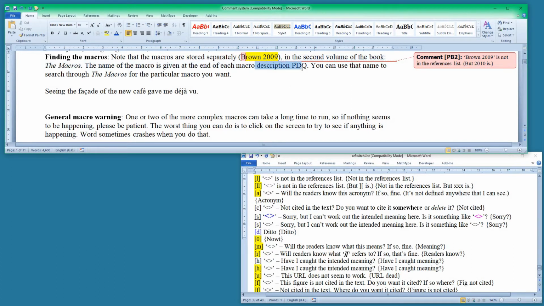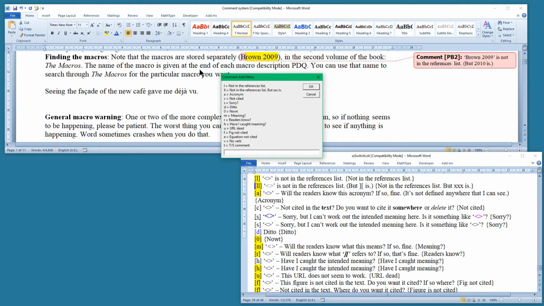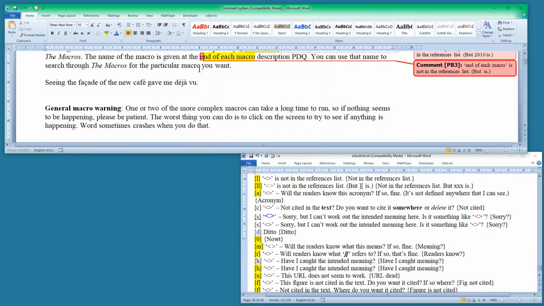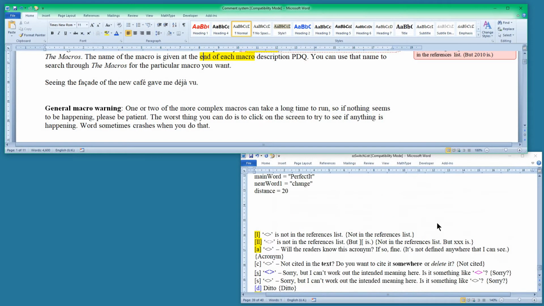So you select some text, you run the macro, you say you want LL, and there's the cursor sitting at that point, ready for "such and such is". So let's just get rid of that one.